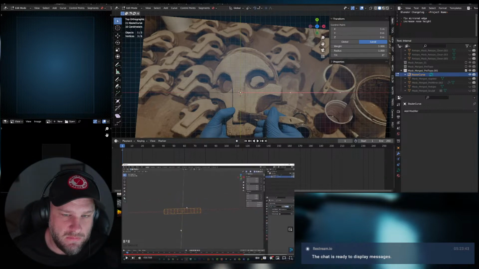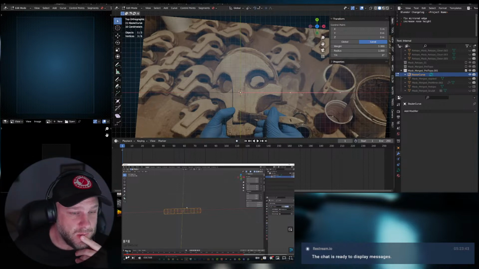So all he did was he moved the curve so that the origin point of the curve... This has nothing to do with world origin, by the way, which is just deceptive, right? The fact that he's got the 3D cursor and he's on the XY has nothing to do with this. What he's done is he's basically just moved the curve so that the beginning of the curve is at its own origin point instead of in the middle. So far, this is what he's done that I can see. Now, I don't know still what makes this side of the curve the start.